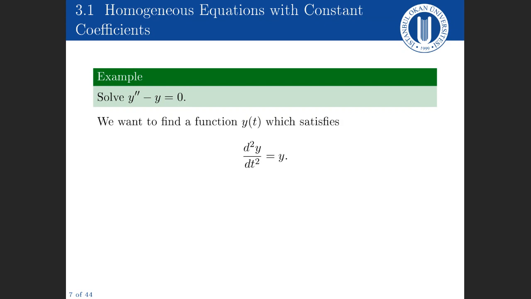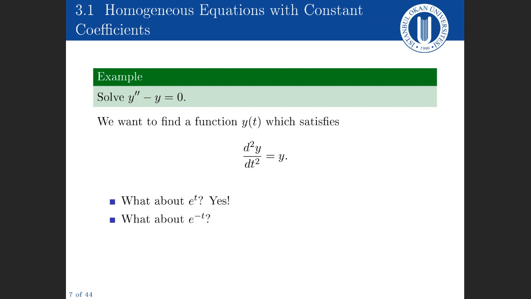We want a function y of t, which satisfies the rule that when we differentiate the function 2 times, we still have the function that we started with. So I ask you, what about e to the power t? If we differentiate this function 2 times, what do we have? We still have this function. This function satisfies the differential equation.